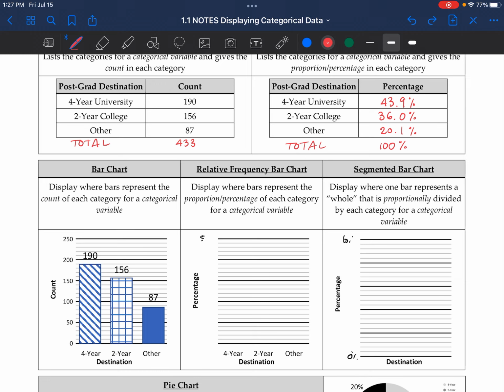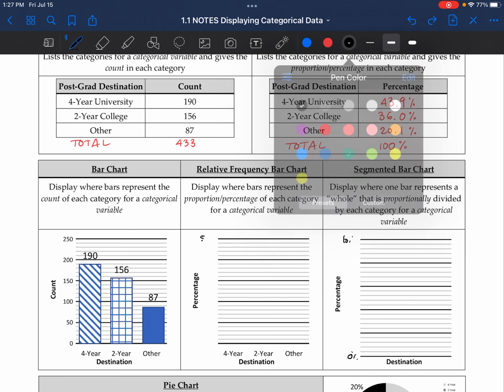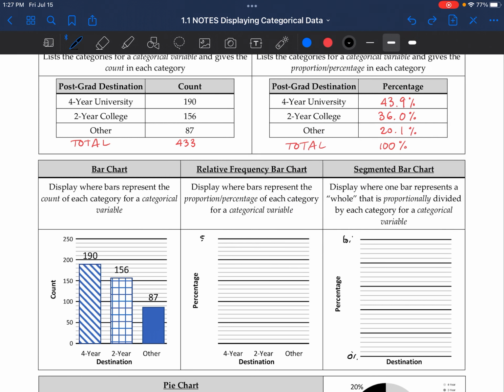So let's go ahead and do a relative frequency bar chart now. You might be able to guess that it is just taking the relative frequency table from above and turning it into bar chart form. So we need to first label the axes here. I already have the labels down below, but we need to scale the vertical axis. I need to get up to beyond 44% here, essentially. Looking at this, I'm just going to go by 10. So I'm going to go 0%, 10%. So scale along with me.